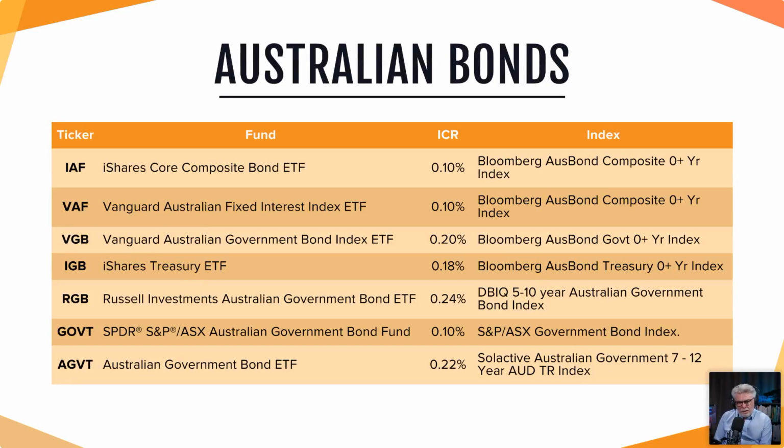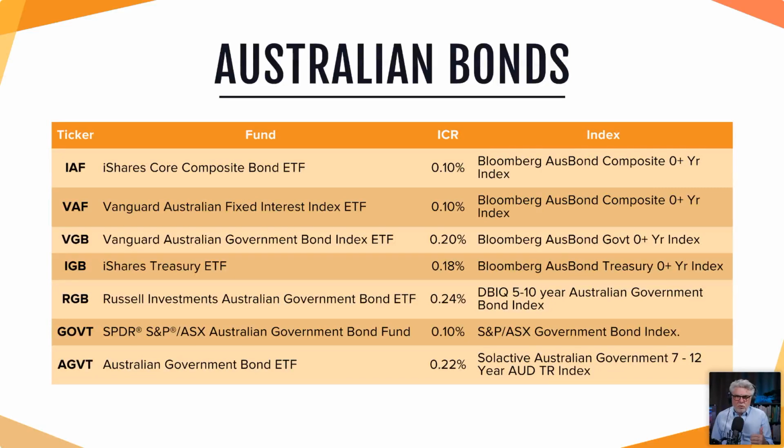So there is quite a range of ETFs and managed funds available in bonds. It is an asset class where active management can add significant value. But active management when it comes to bonds is really factor investing. So it's really playing with duration and rating in order to generate higher returns. So there is no free lunch here. And most of the indexes tend to have quite long duration.